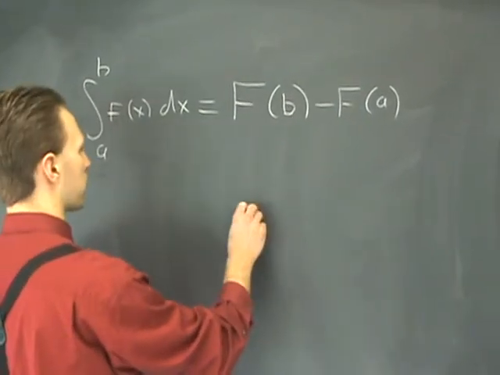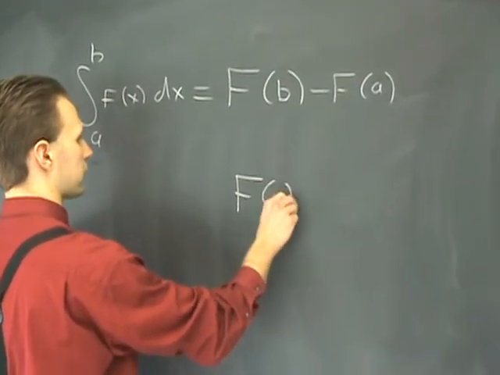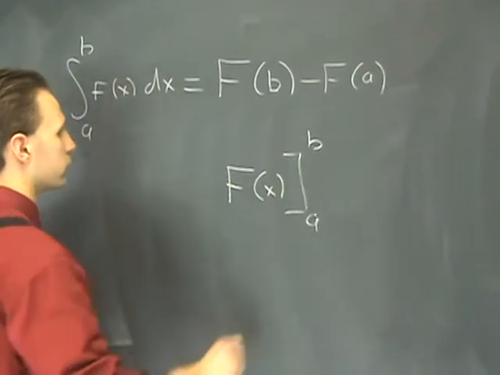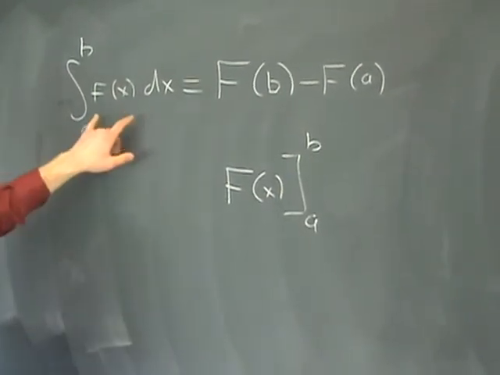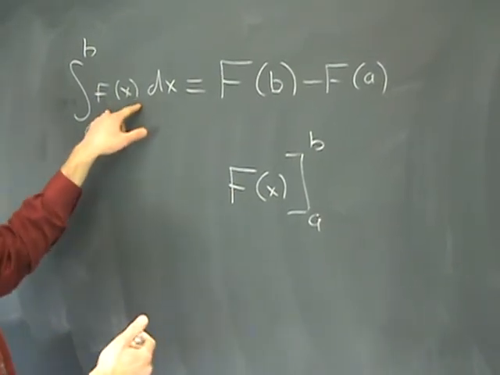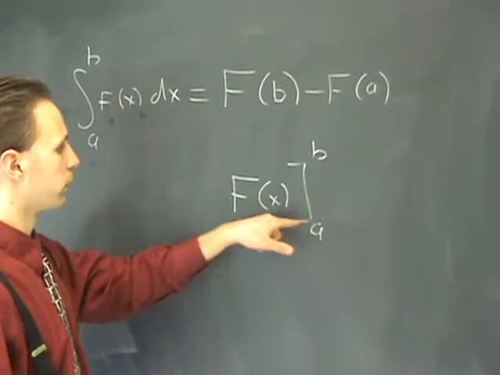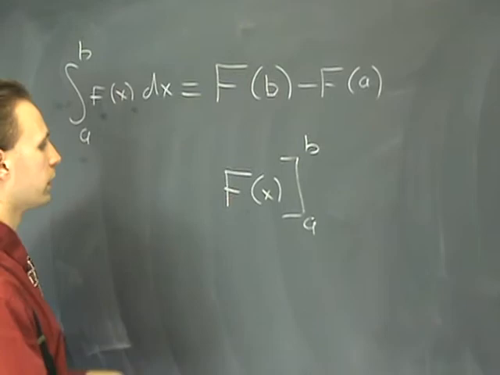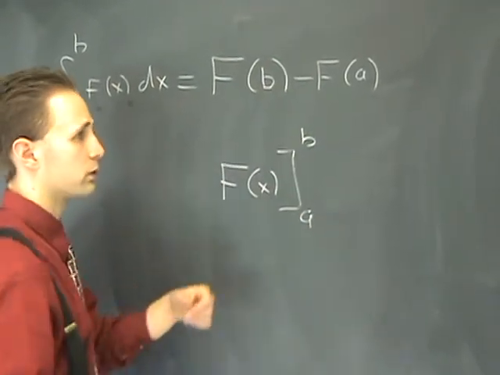This is usually informally written as big F of X from A to B. So when I do this, I go here. Once I find the antiderivative, I write it here with this bar notation just to keep everything straight. And then I evaluate it at the endpoints and just subtract.